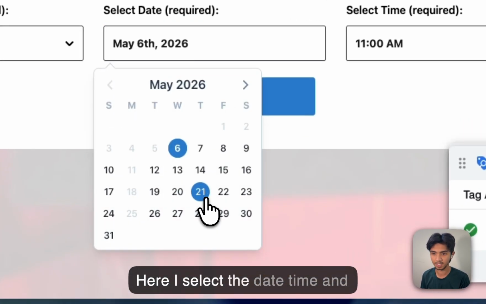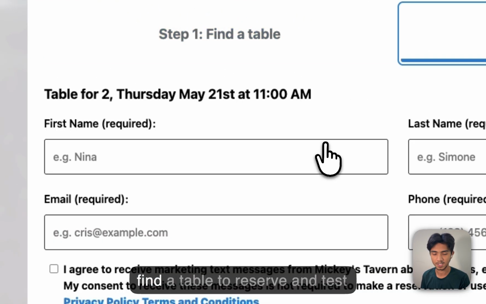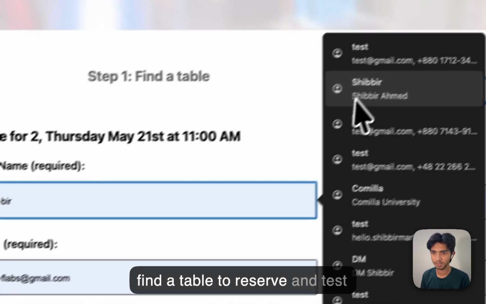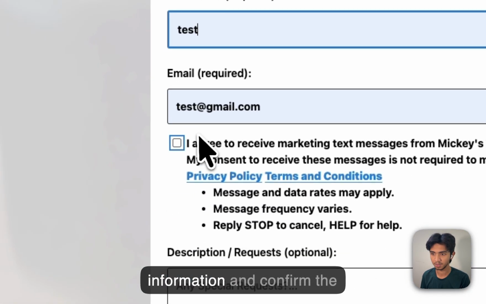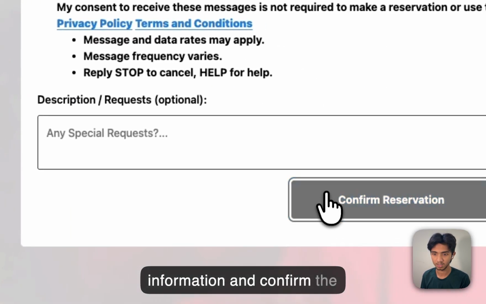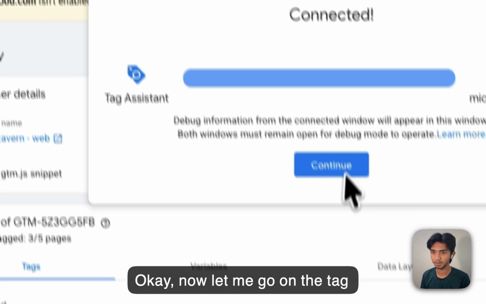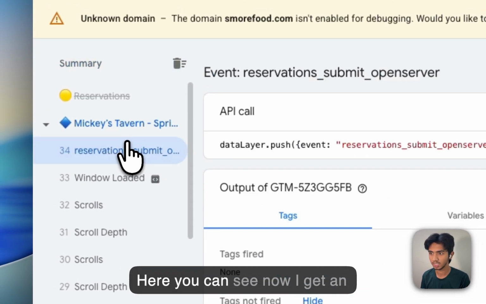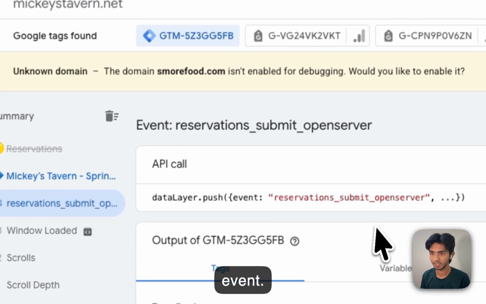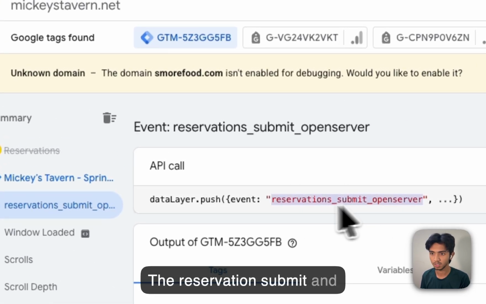Here I select the date, time, and find a table to reserve. Enter test information, agree, and confirm the reservation. Now let me go to the Tag Assistant. Here you can see I now get an event: reservation submit when server.